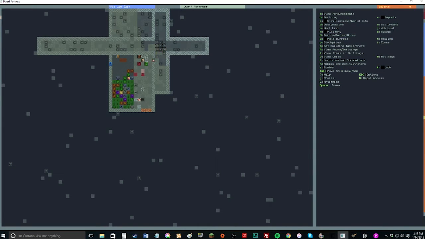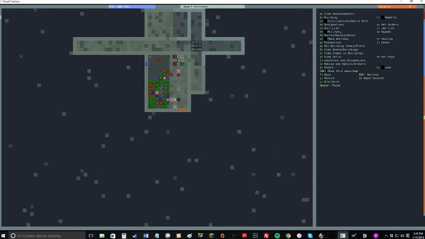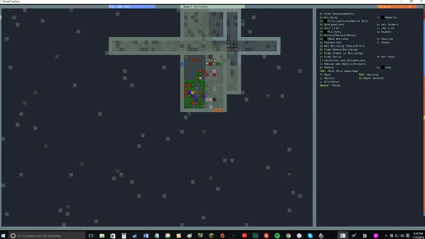Do you have your kitchen actually making meals yet? Yep. He's also sleeping in it, which reminds me, you're going to build some bedrooms. Yes.